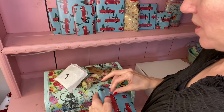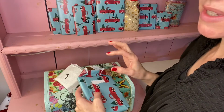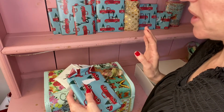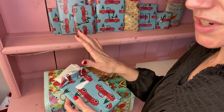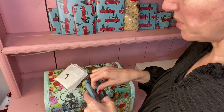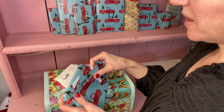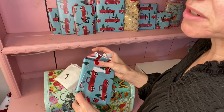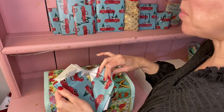When I was growing up, my grandmother would wrap presents beautifully. They were so pretty. And then she'd watch you open them, and if you tore anything, she'd say, no, you've got to save the paper, be careful. So I remember it being so stressful trying to open up the gifts without tearing anything like this. So it would take an eternity, and she used a lot of tape. And then when she switched to wrapping with tissue paper, it was an impossible task.